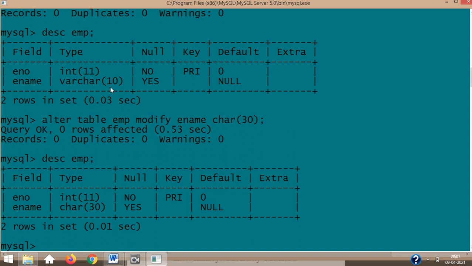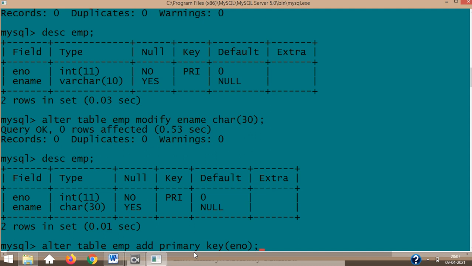So you should know that alter table, which you just learned, can be used for adding a field name with the corresponding data type. Otherwise, it can also be used for adding a primary key. As you can see here, adding a primary key, that is again alter table, table name, add.